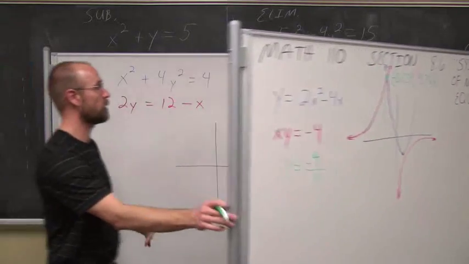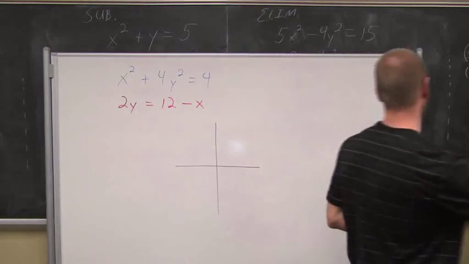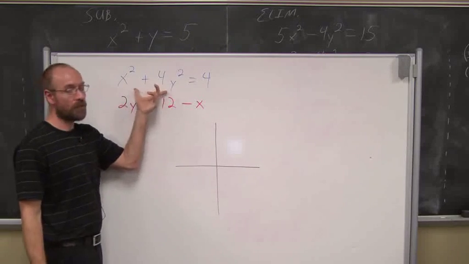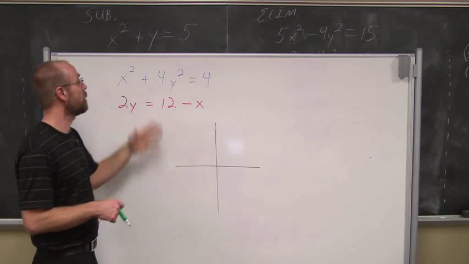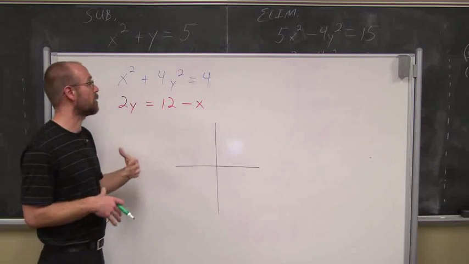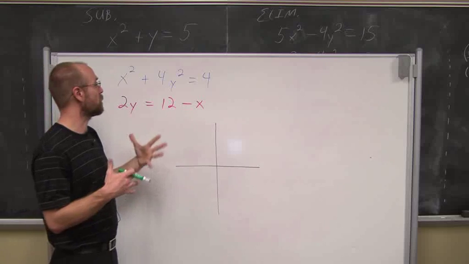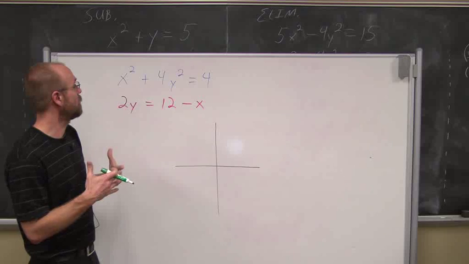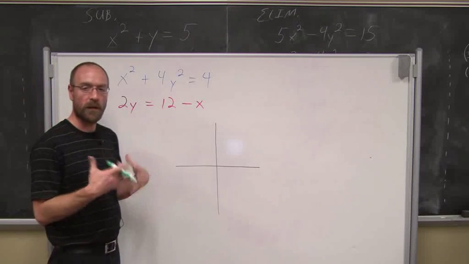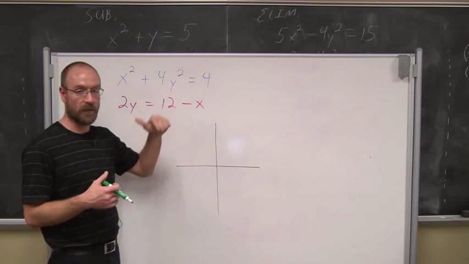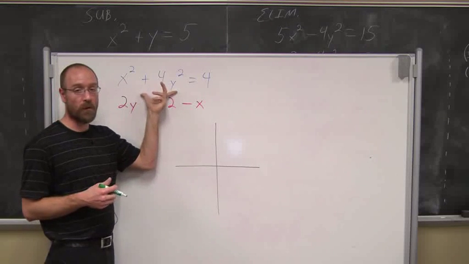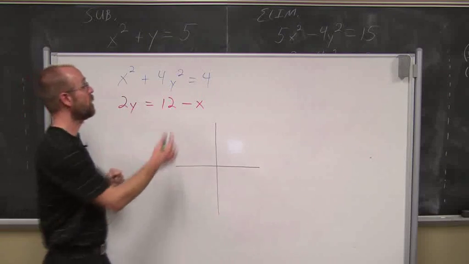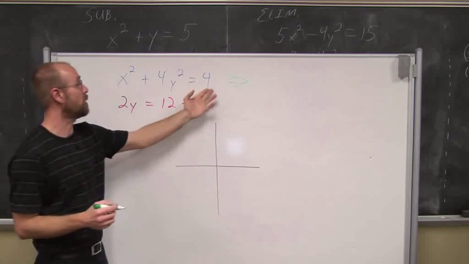Let's take a look at another example where we can go ahead and do it by graphing. Now this one's not too bad. To graph this in a calculator, we'd have to solve this for y. And it can get pretty ugly. We're going to get y equals plus or minus the square root of 1 fourth x squared plus 4. Now that's not very nice to graph. I'd actually have to put it into two equations. But hopefully we recognize this and say this is the equation of an ellipse.